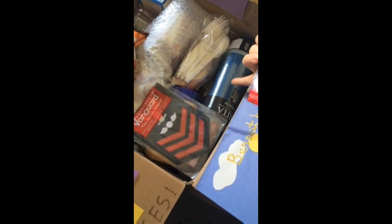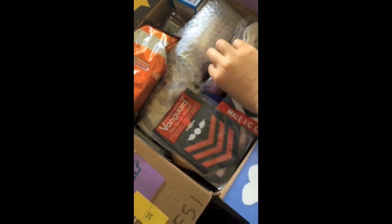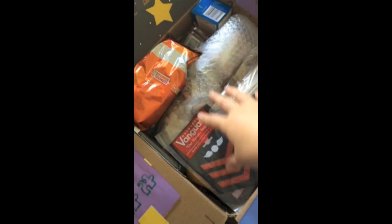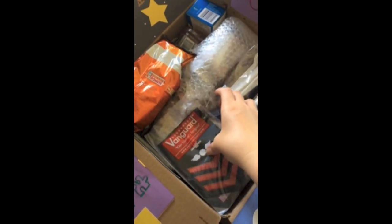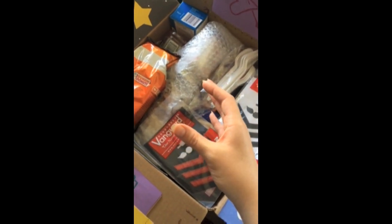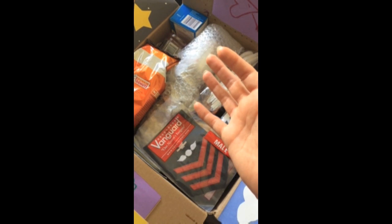Fit a lot of stuff in there. Only one of the water bottles. I'm going to send another one as time goes by in case he loses or whatever. And then I didn't put all the utensils, just some of them, and things like that. So I separated a lot so that giving him a whole bunch of stuff all at once, they don't have a lot of space. So I don't want to like send him tons.